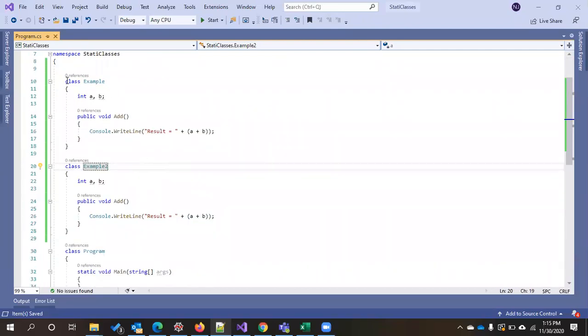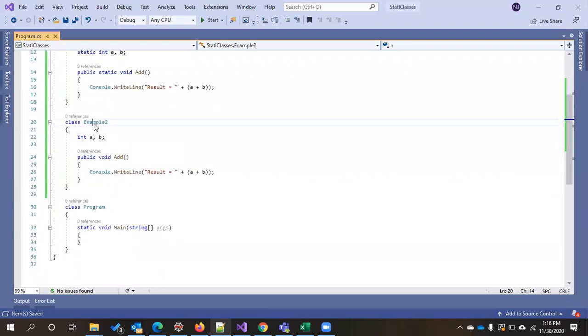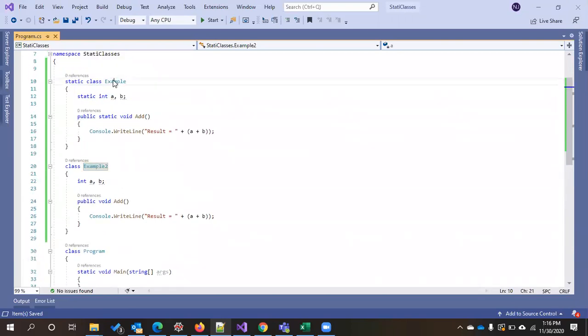So if I declare my first class as static, all my data members and member functions in that class should be static. Static int a and b, static void, everything. Clear? Now Example2 is not a static class, but Example is a static class.